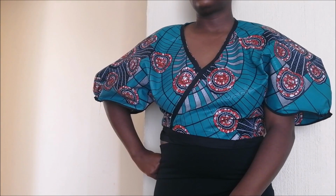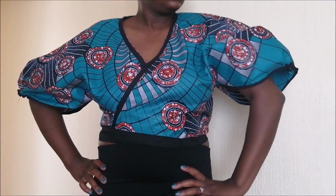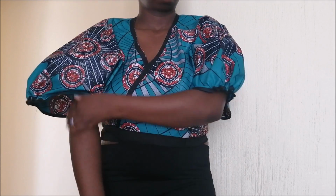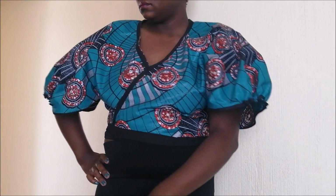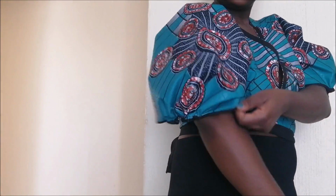So today I'm going to show you how to make this butterfly top that is also a wrap top, and you can make this with 1 yard of fabric and you only have to cut it once. So without wasting time, let's get into the video.